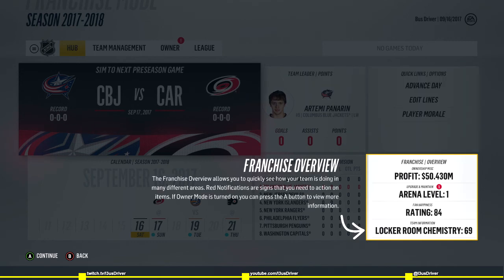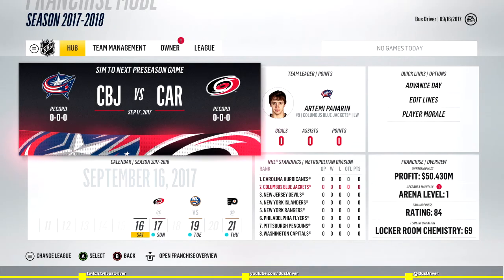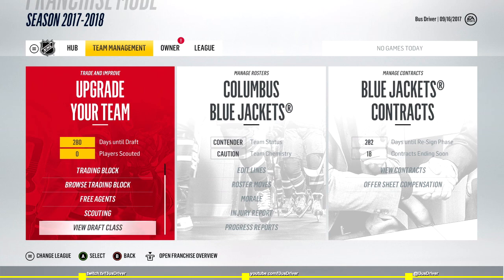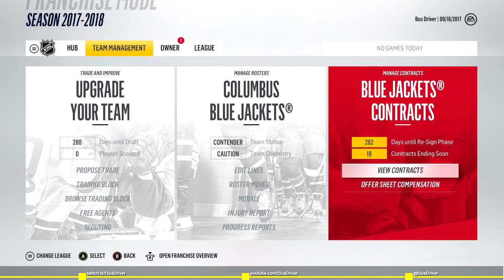Franchise overview. That's nice to see too in the corner. Alright. Calendar's there. We can always go back to the calendar. I like that as well. So, this is just going to be a review of the team. Ooh, interesting. So you have a trade improved one now. Oh, I like this idea. View draft. Oh my lord. Look at the things they've done. Oh, I'm so excited here.